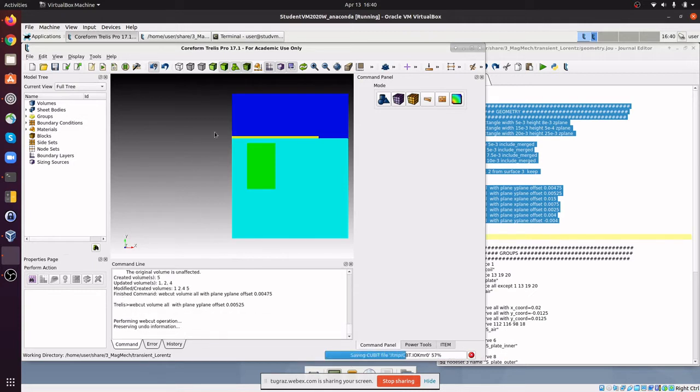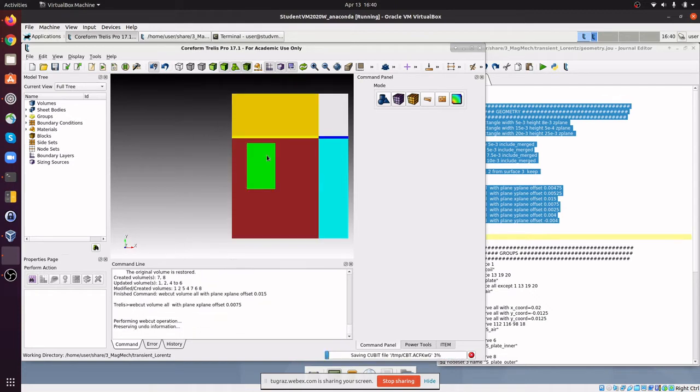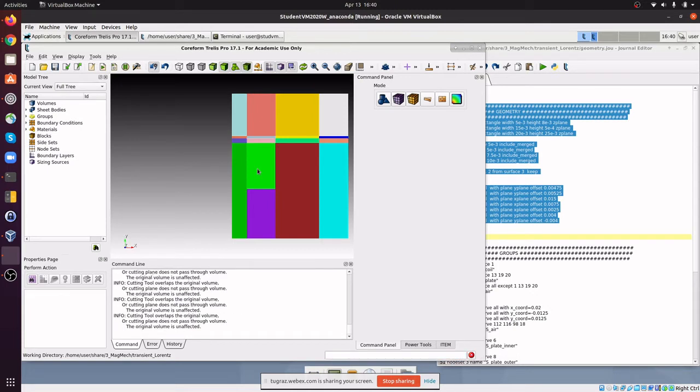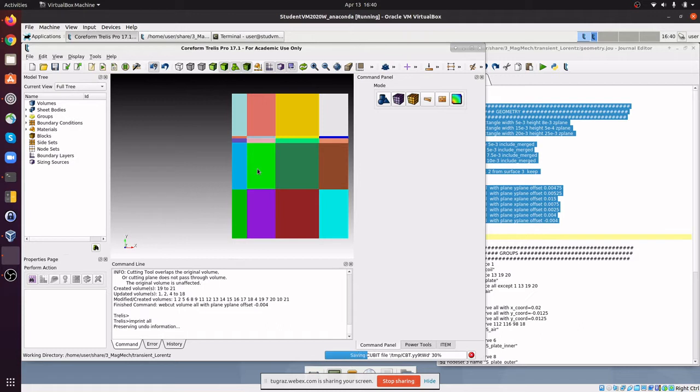Looking like this, we have three different regions. The green region is again the coil, the toroidal coil. It's an axisymmetric setup again, so the y-axis here is the rotation axis. The neon green region here is the coil, the toroidal coil, with an impressed current density in phi direction.